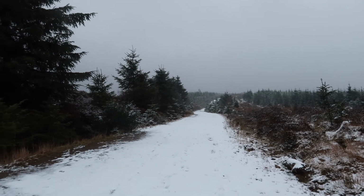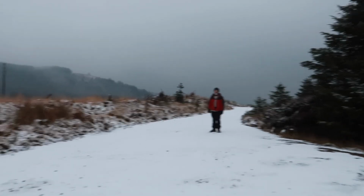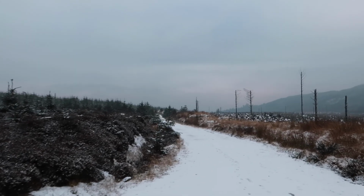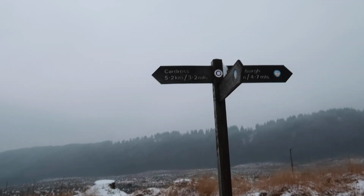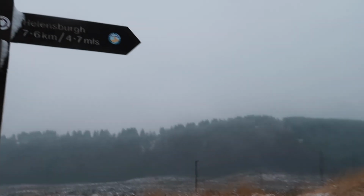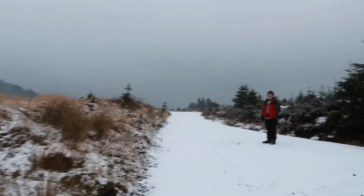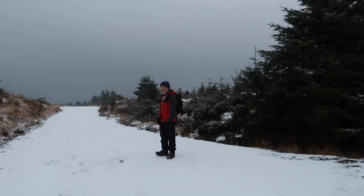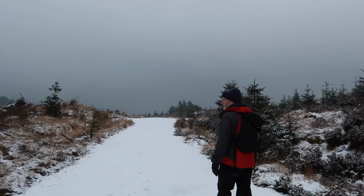That road that we've just come from here, it just goes straight the way down. There's not really any other way you can go. We're going to go right where my dad is, but you can also go left here and it'll take you out at Cardross. That's actually pretty good if you want to come up on the bike, but you've got the signs up here and we're just going to keep heading this way towards Helensburgh, and we're actually heading into this wee forest here in front of us, and it's a cracking walk. I don't know how it's going to be today. I think it's going to be a wee bit dark. Last time we done it, it was brilliant. It was a lot lighter than it is now, but we'll see how we get on.